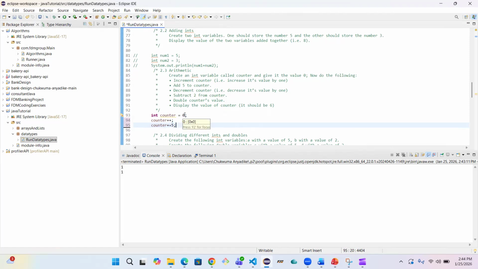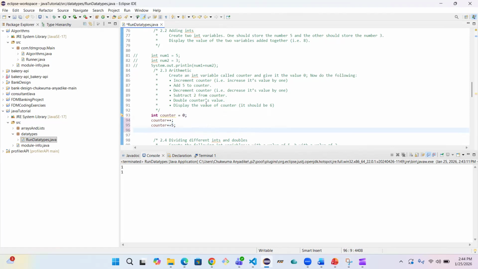Okay, decrement the counter. You can also do the same thing. So decrement it by 1. So counter minus minus. Okay, it's similar to plus plus, except it decreases by 1. And you're kind of wondering, why not just add 1? You can. Why not just subtract 1? You can. But this looks a little more readable for some people.